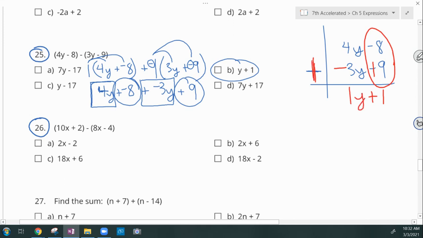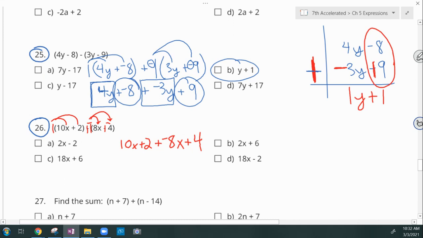So this is the key: when I change subtraction to addition, I have to change all the terms to their opposites. I'll just do it right here, plus a negative, plus a negative. I'm going to throw a 1 in there and a 1 in here. When I distribute that, I get the 10x plus 2, and all my parentheses go away. I distribute my negative 1 to there, I get plus negative 8x. Distribute my negative 1 to there, I get plus positive 4.